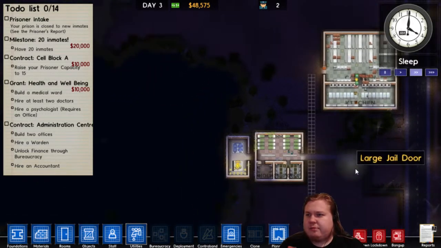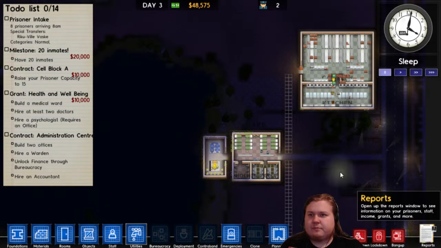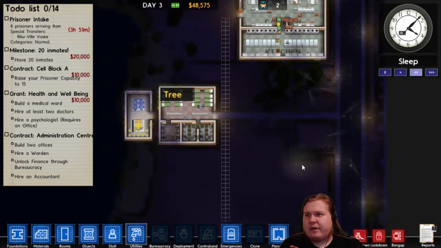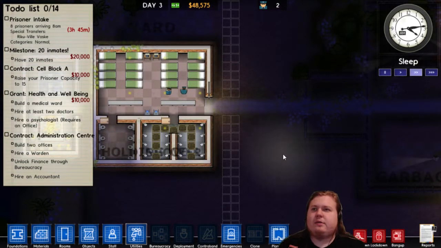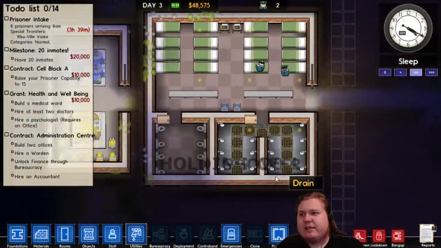Let's see, we have a kitchen. Now we actually have a kitchen. Let's take normal, guys. So there's gonna be 8 prisoners coming in 4 hours. Not many, but it's money.